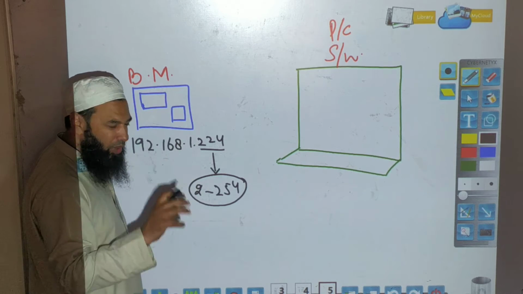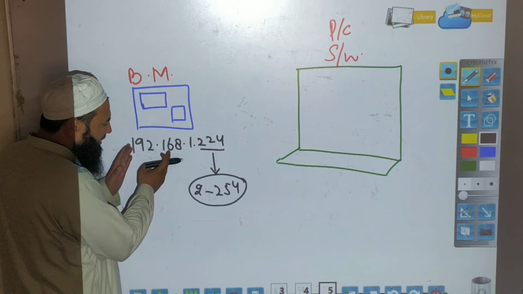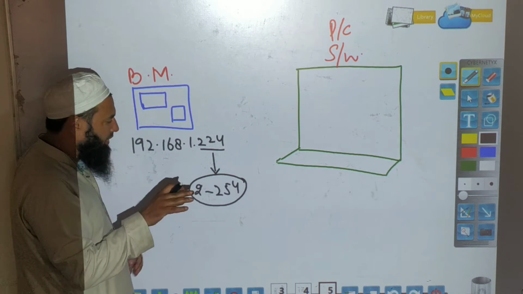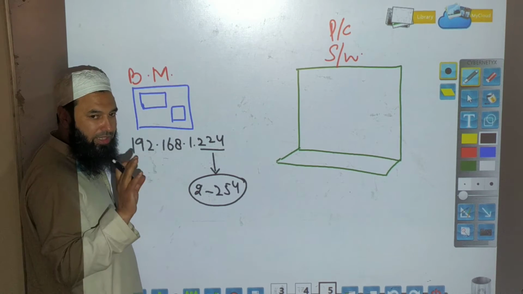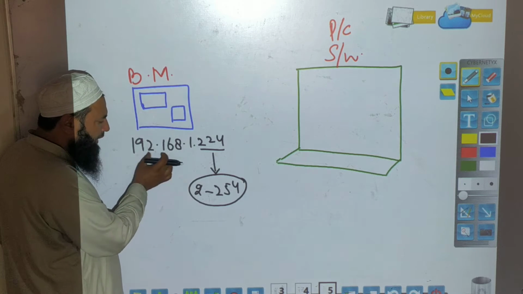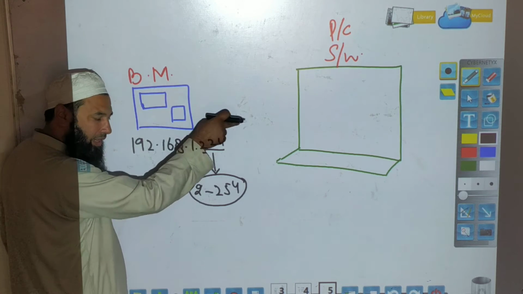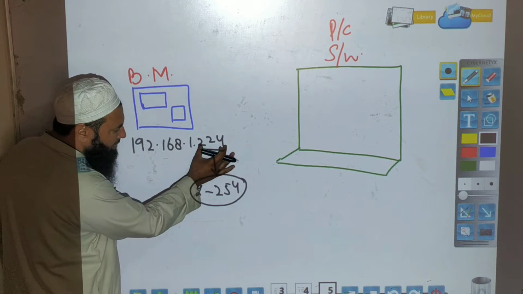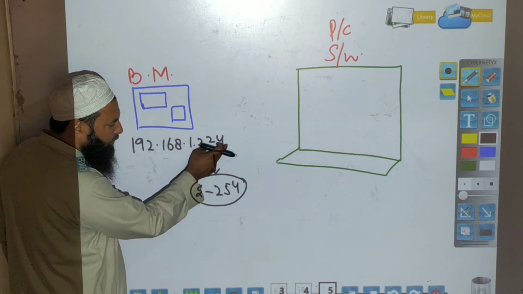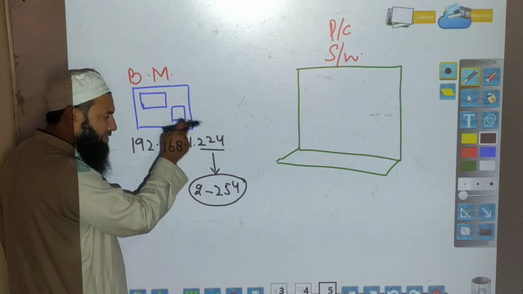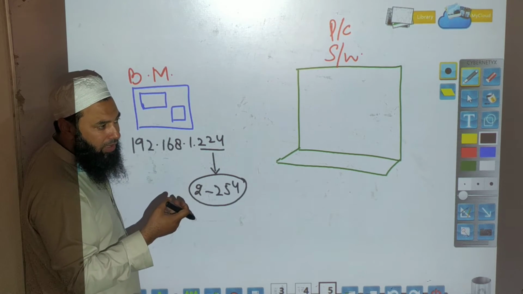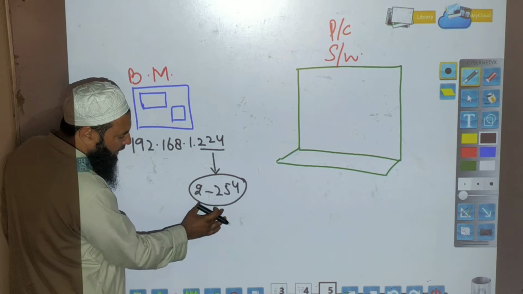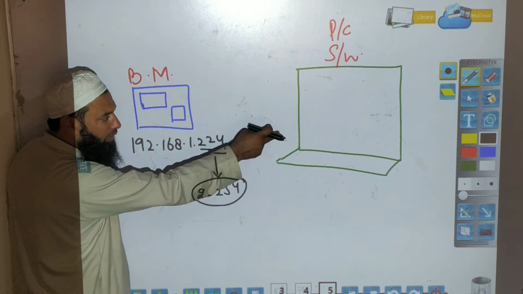This is a kind of roll number which is given to a device, but the first three parts should be the same in both devices which are communicating with each other. In layman's language, we'll not go into the details of networking. So 192.168.1 has to be the same in the computer with which we need to connect the machine, and the last part can vary from 2 to 254. If 224 is the number assigned to the biometric machine by default from the company, we have to assign any other number from this range to the computer.